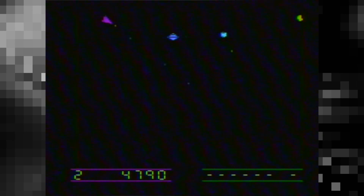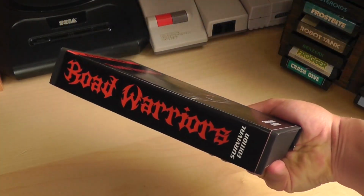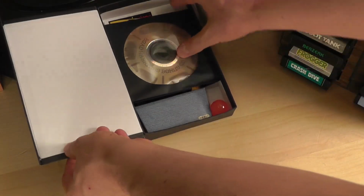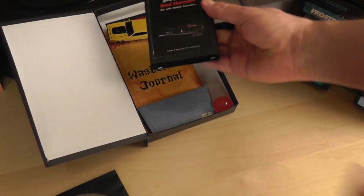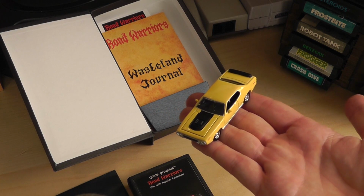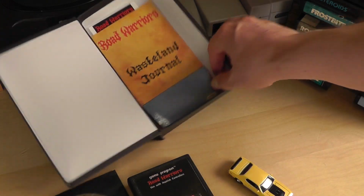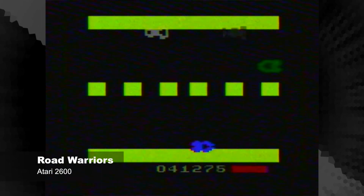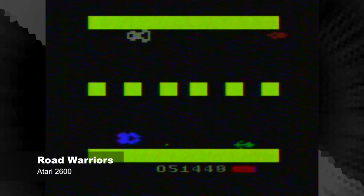This is definitely a great homebrew. Then I also met up with my buddy John Hancock, the Immortal, and he gave me my copy of a homebrew that he made last year called Road Warriors. He and his buddy made this entire game, and there's a ton of really cool stuff in here. The game's all original, and it also comes with a little power pellet, a Matchbox car, a printed manual, all this cool stuff, and there's a soundtrack that my band is on. That was our little donation to that project, and that was definitely awesome.